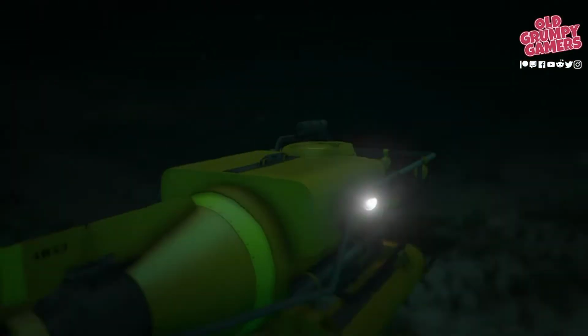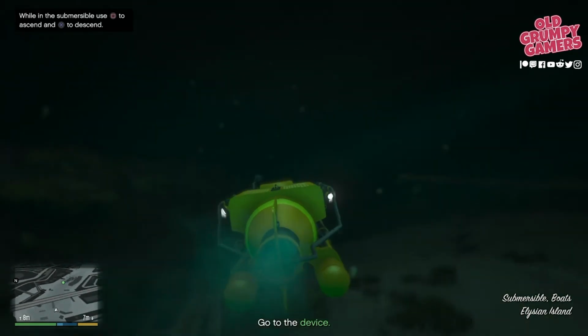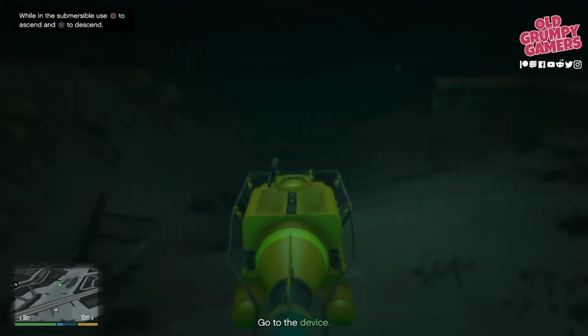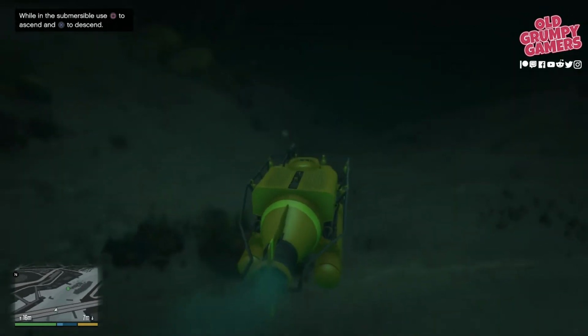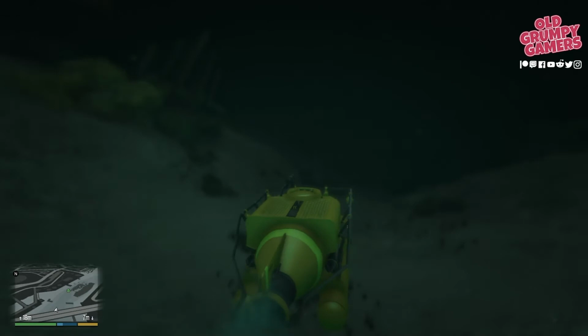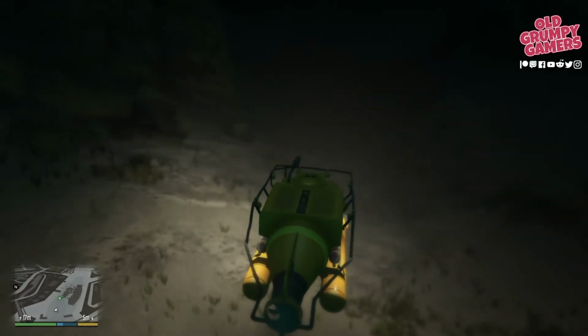Automatically swap to Trevor. So now that we've identified where that is, we can just take the sub over to it. Again, just use guidance on the GPS to make it a bit easier. Stay in the trench where you can and avoid debris, which won't necessarily damage the sub, but it will slow you down a bit. Right, just chuck the lights on to make it a bit easier too.